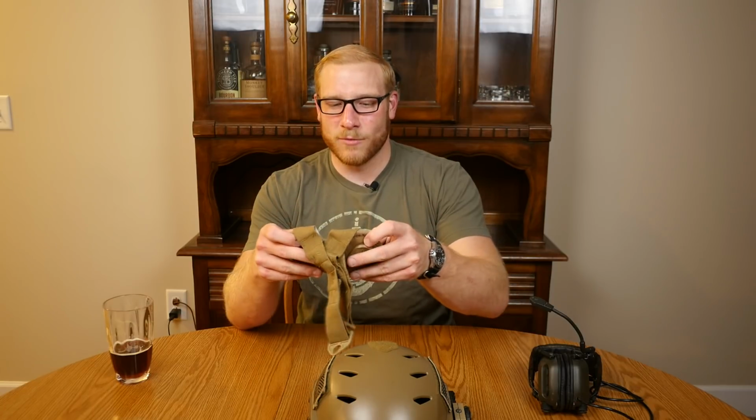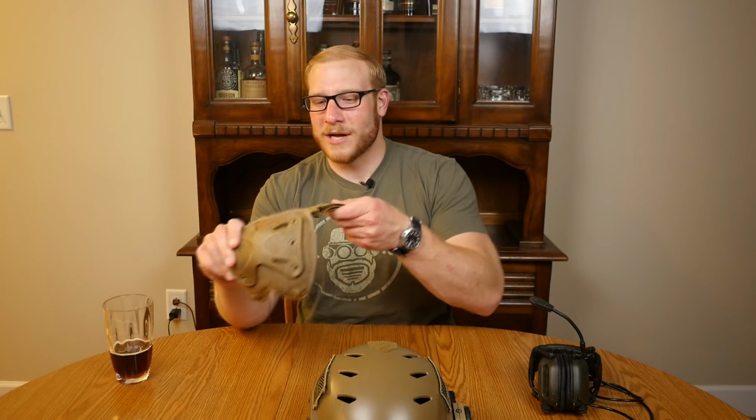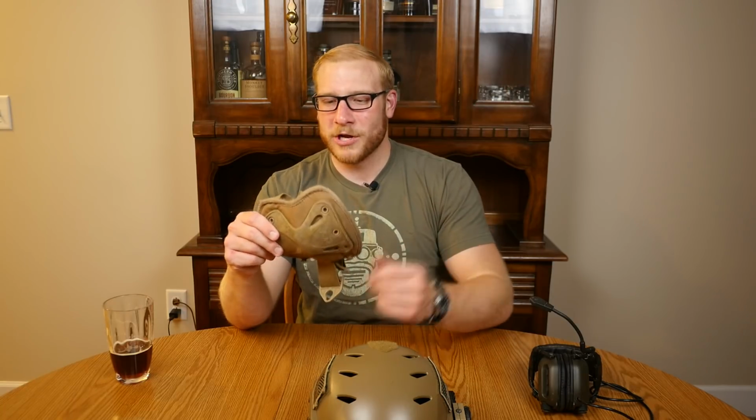They don't have the same quality of neoprene. They don't have the same quality of padding in here. They're not as comfortable. They don't stretch as well. The stupid straps break off. I've had these things for coming up on 3 years, and they've been amazing for all 3 of those years. So why are you buying clone knee pads when options like the Hatch X-Tacs exist for $30? And these guys have a reputation to uphold. These guys answer to the people that are buying them because they make them, again, for real military applications.